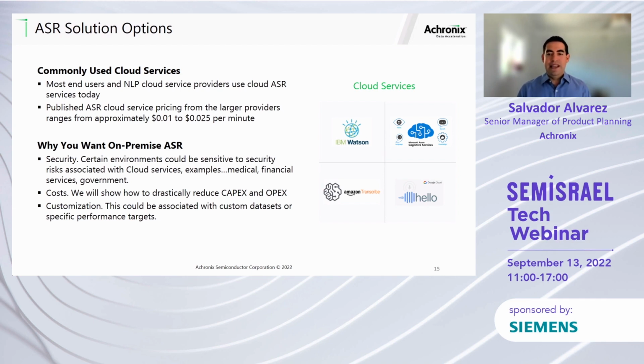Second is cost. The cost of these online providers can add up for various enterprises, and we'll look at a case study in the next slide. And lastly, many of the cloud providers are off the shelf solutions. You may have a specific use target you may want to improve the performance on, and may even have your own data set to improve that performance. Some examples include supporting another language, but it can also be technical jargon in a specific industry or field, or even accents in a language, such as Spanish accents in English, for example.